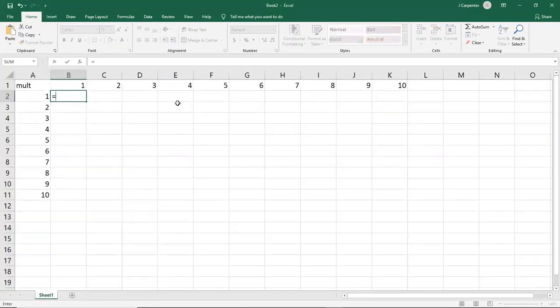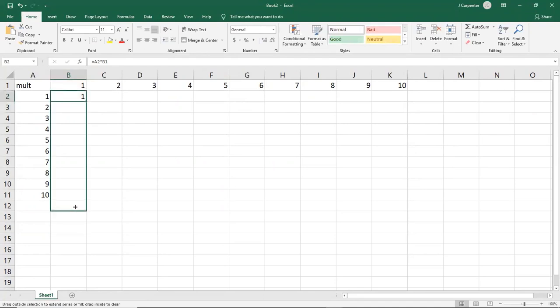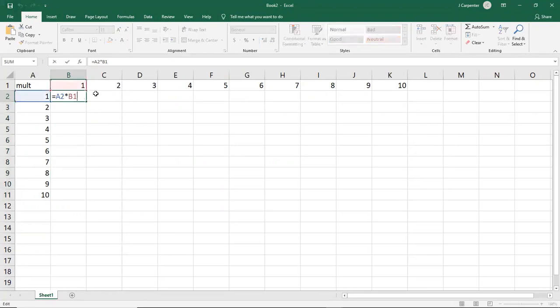Equals to make it a formula. Now most people don't usually start with the cash symbols first. So this thing times this thing. Hit enter. Highlight. Fill. Oh, those look terrible. So then you undo. Double click. Go back and get the cash symbols adjusted. Let's see. I'm going to get this right on the first try this time.